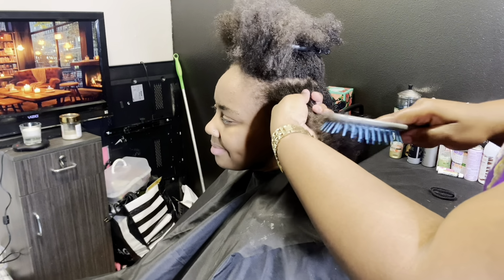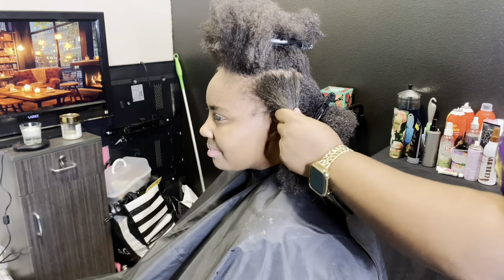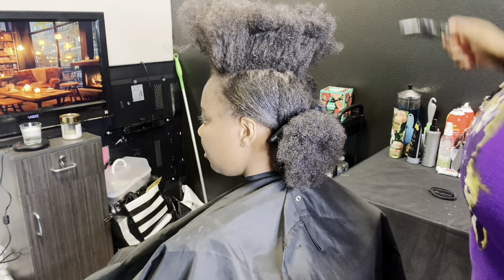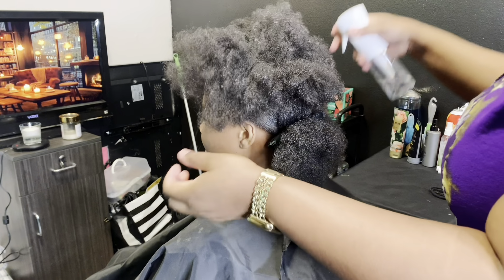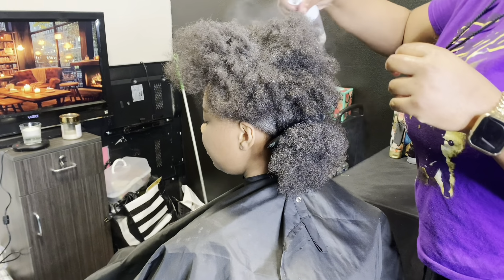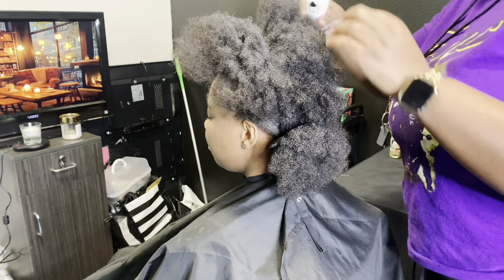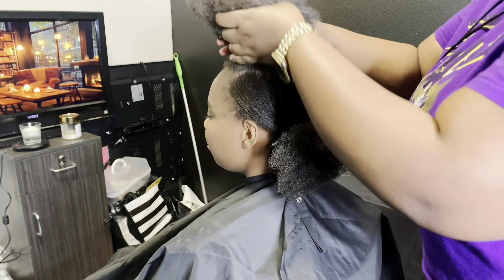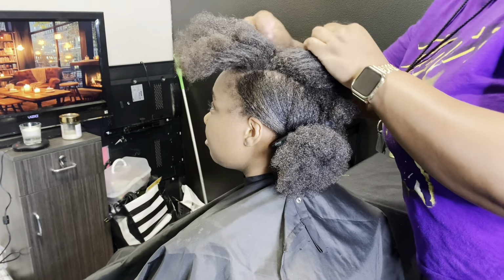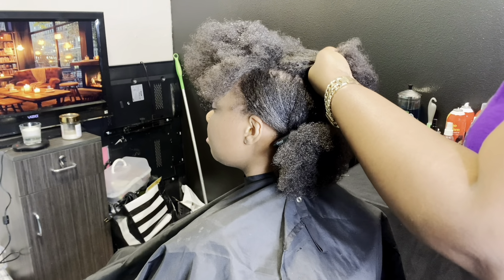I'm moving what seems like quickly, but it's just because, like I said, her hair was already detangled. I'm just doing my due diligence as a hairstylist and making sure that I'm removing all the fallen hair. For those who don't know what fallen hair is, that is the hair that naturally sheds from your scalp. When you're wearing a protective style, that hair can't shed because it's wrapped up. So I'm just making sure there's none of that, because if there is, that's going to cause her to tangle up really bad while I'm shampooing her hair.